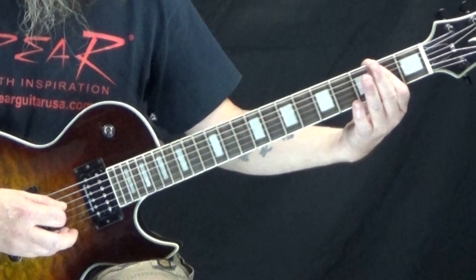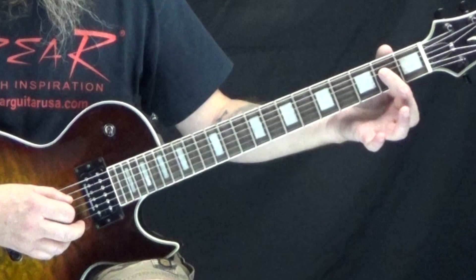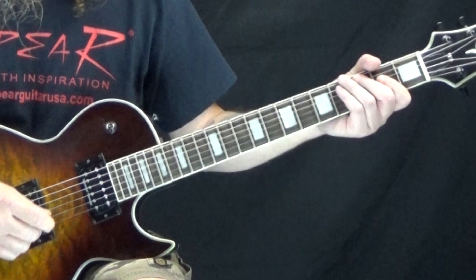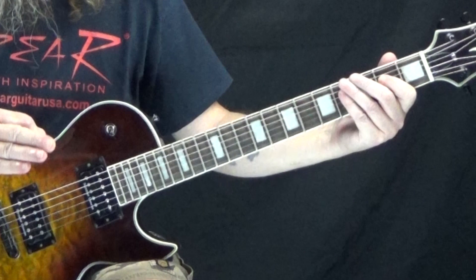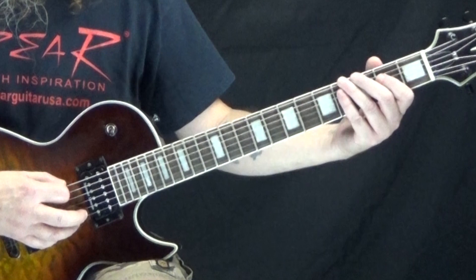You want to try to keep it clean. That last note — the second fret there on the D string — is the last note of that measure. Technically it'd be the fifth measure, but the first measure that you're actually playing. So that last note is on the and of four, and then it's tied to a half note on the next measure. So you let that ring out for the and of four plus the first two beats of the next measure.